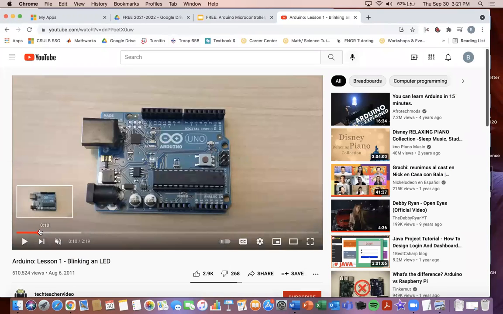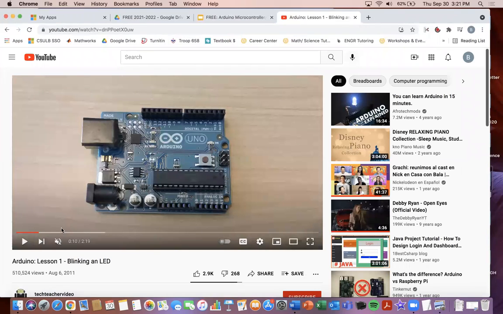So here's his Arduino board. And so the Arduino board, like I said, has the digital input output pins on this side and the analog pins on the other side. And so I'm going to have my spotlight here. So these are all the digital pins, 0 to 13. Then here are the analog pins, 0 to 5.